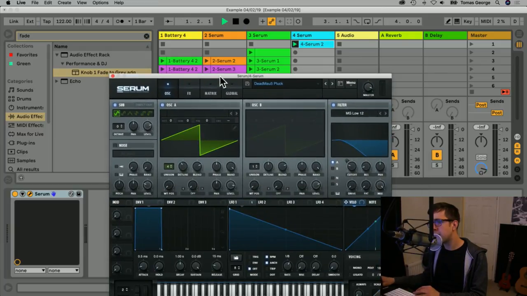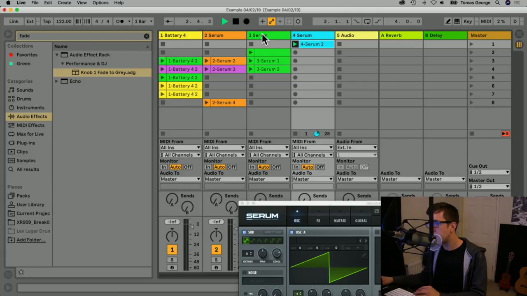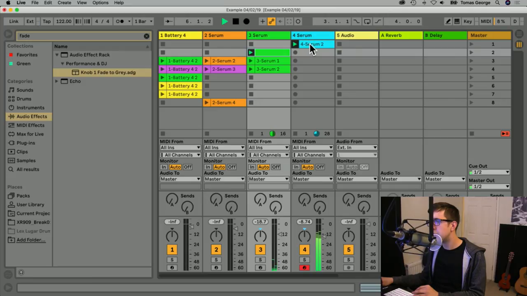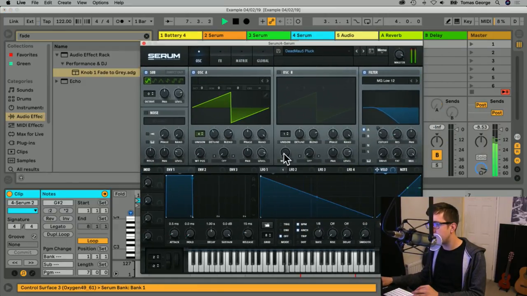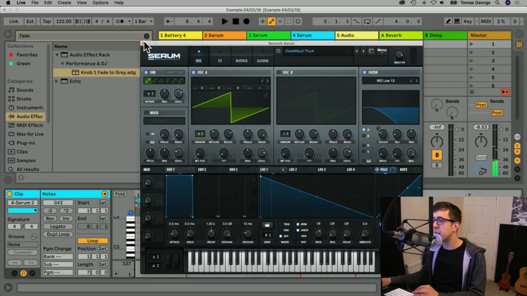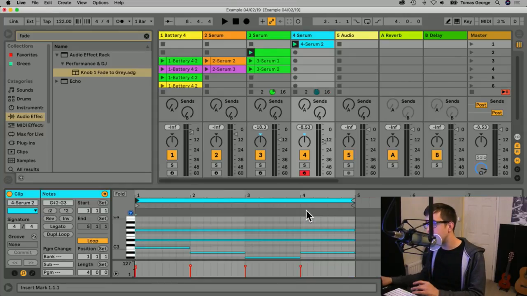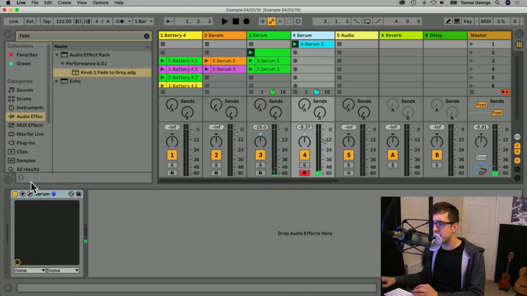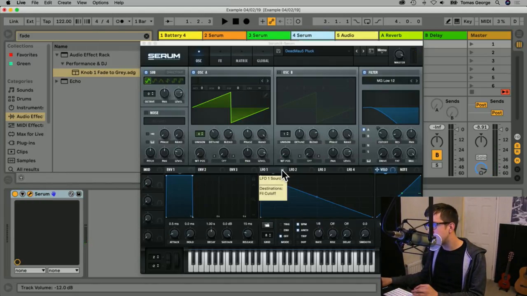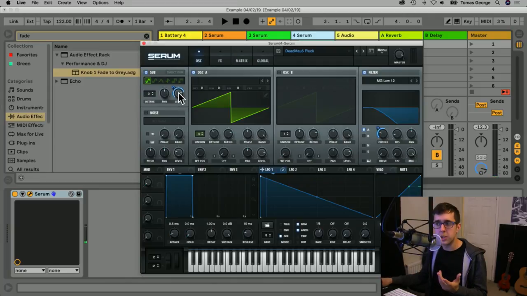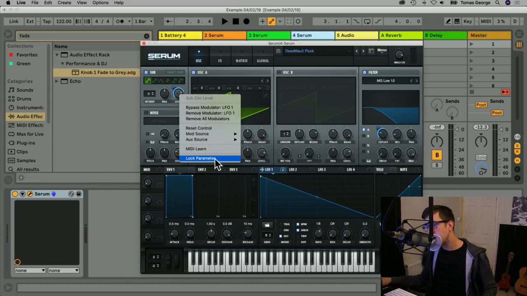If it plays. Which it's not. But anyway. So here, let's just assign this LFO to... Oh, it's because I haven't got the clip sorted right. Yeah, that's why. I thought more stuff was going wrong. Cool. So if I just bring up Serum here and I assign this LFO, let's assign this to the filter cut. I've already got one on the filter cut on this, the sub level. Okay. You can hear it louder. So it lets you do all this kind of cool stuff, but not with Serum, with basically any audio. So that's one I'm looking at.